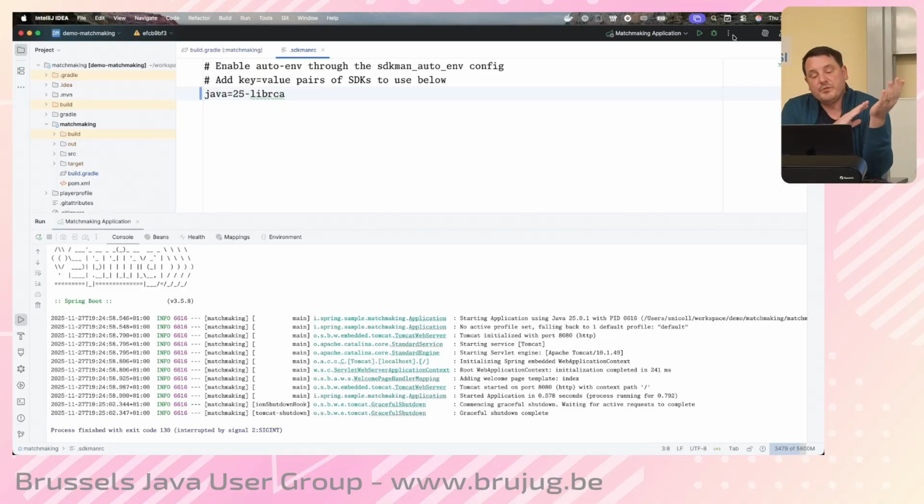The concept of AOT cache is you take an application, you start this application with some flags to the VM to tell it to record what it's doing on startup. Then you exit the application. And when you exit, the JVM will dump a cache of things that it did during startup. Once you have that cache, you can start the application again, referring to the file that it has created, and the application will start much faster.